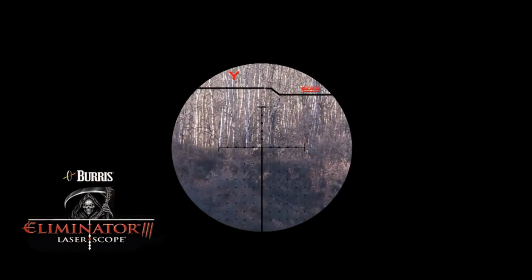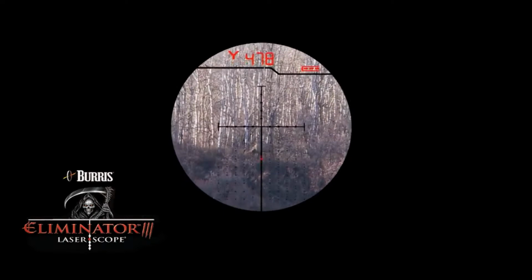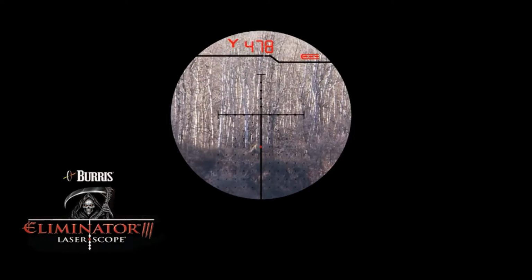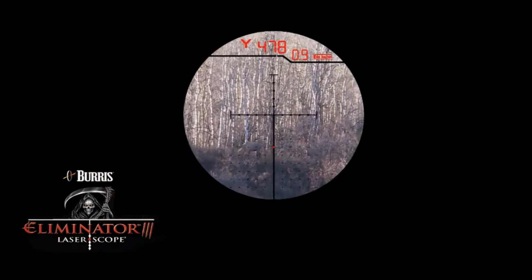By looking at the reticle graphic placed over the elk, you can see exactly what I could see through the rifle scope. The range was 478 yards. The bullet drop aiming point was illuminated in the vertical crosshair, and the windage offset was 0.9. I moved over just less than 3 mil dots for wind and squeezed the trigger.